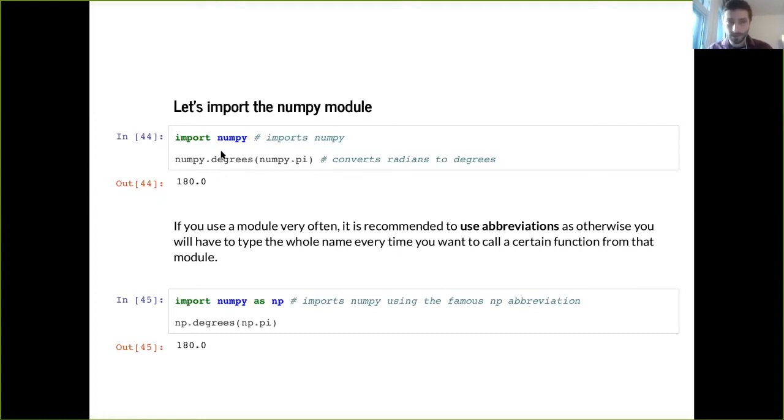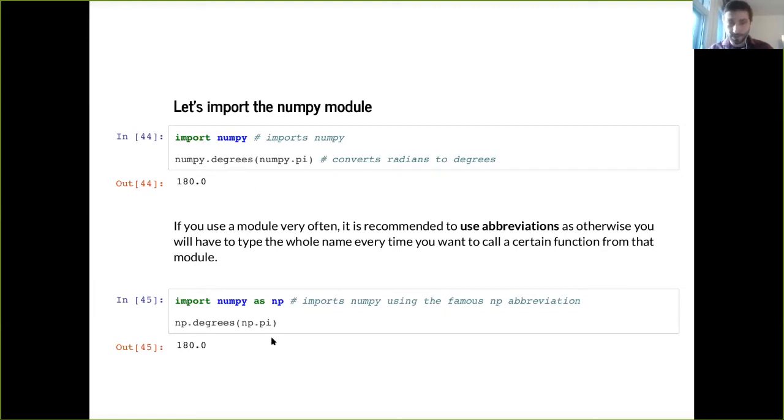Now, numpy is used a lot. I use it all the time, and it has all sorts of useful mathematical functions. So you will find yourself very often writing numpy, numpy, numpy in your code. So something very common in the Python community is to abbreviate module names if you use it a lot. Otherwise, you'll have to write numpy every time you want to call a function inside this module.